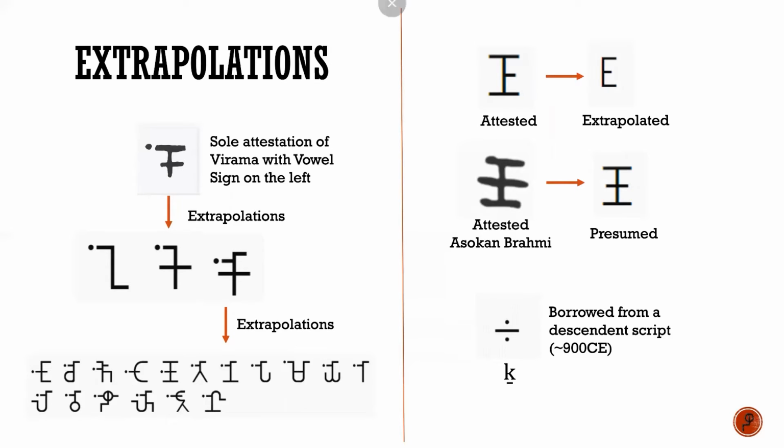In the same way, if you see at the right top, we had attestation for na, and we extrapolated it for nga. In the same way, no was attested in Ashokan Brahmi, but it doesn't occur in Tamil Brahmi. But hopefully it would have had the same shape had we ever found an inscription in Tamil Brahmi with the character. In the same way, for the special character called Ayudan, it's specific to Tamil. There are no Ashokan Brahmi equivalents, but it occurs in a descendant script 800 years later.